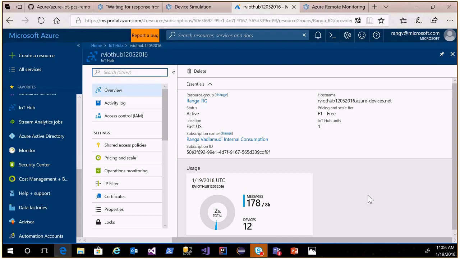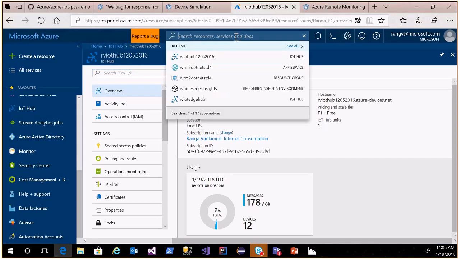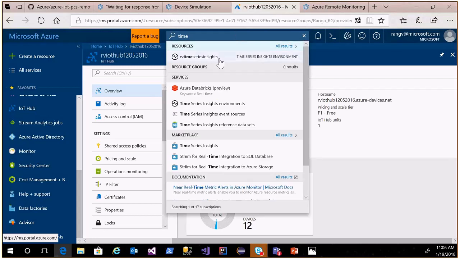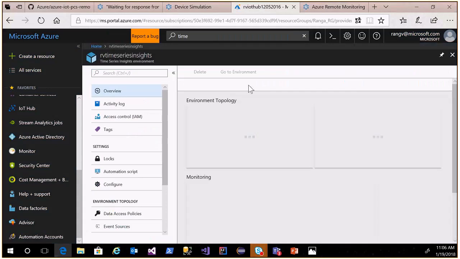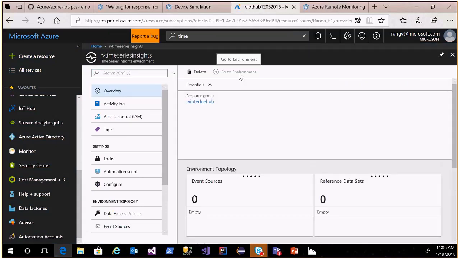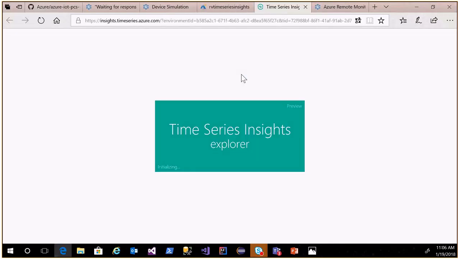I connected this to Time Series Insights. There's a route connecting from IoT Hub into Time Series Insights, and the data is being pushed into Time Series Insights.